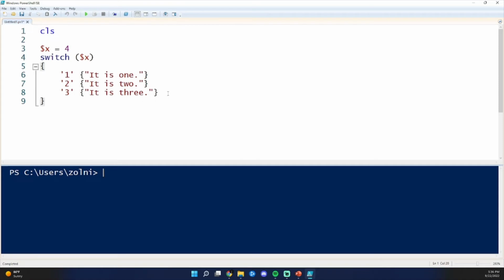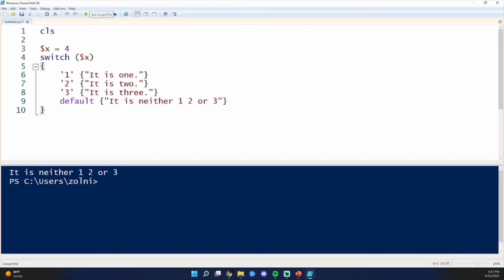See? In order to change that, we can put default, and we can make a condition here. So we could put it is neither 1, 2, or 3. We run this, and there we go.